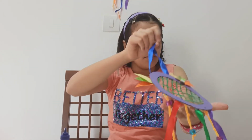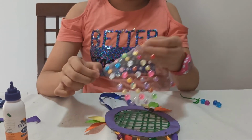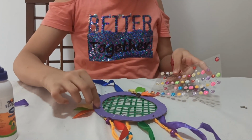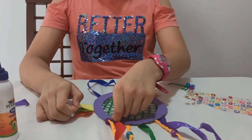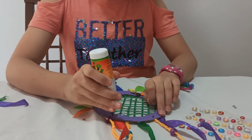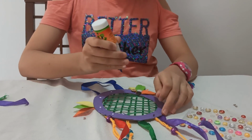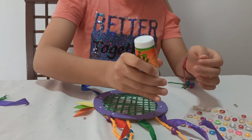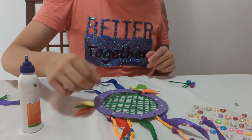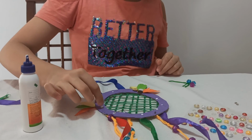And if you want to decorate more also, you can stick these beads or the small stones or anything you want. So you can stick it and then you can hang it. If there is no gum on it, then you could put a little glue over here like this. And it's almost done. This is optional. If you want to do it, you can do. If you don't, then it's fine. It's not that important. So we can stick it like this.